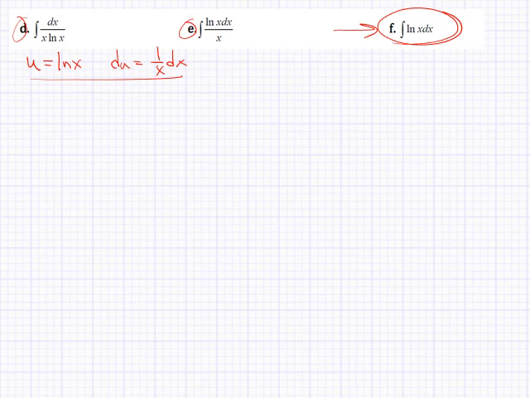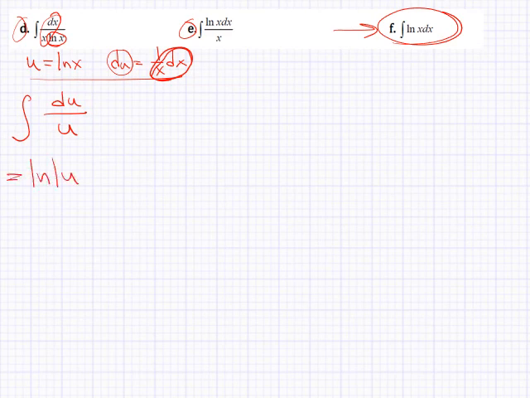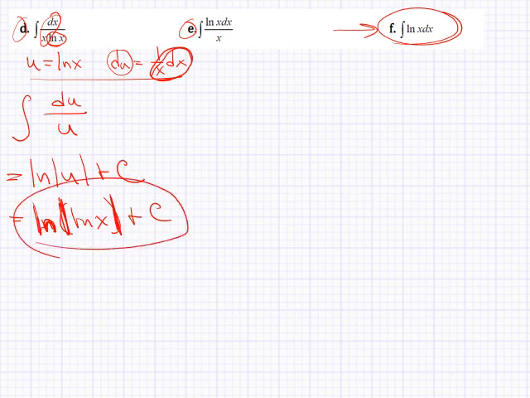So let's look at these two. The reason why I chose that substitution, just because it works. So if I let this be u, then dx over x is what's left. But if you look at this, dx over x is exactly what du equals. So I end up with du over u for this integral. Well, du over u is the exact setup for a logarithm integral. So that would be log of the absolute value of u plus c. And therefore, I would have log of the log of x plus c. I should have the absolute values there. Okay? And so there's the answer for that first integral.